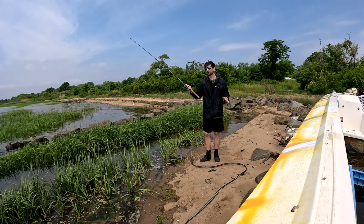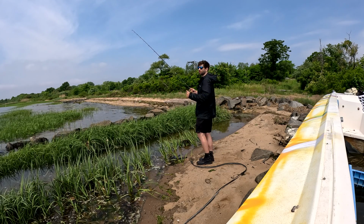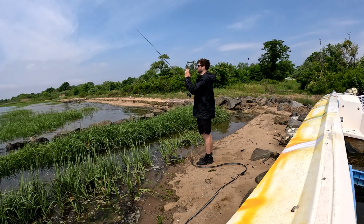And another thing that works together is your shoulder and body position. Make sure you have an upright posture always.